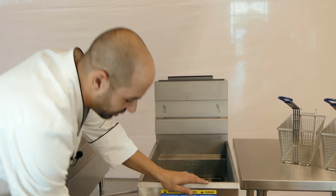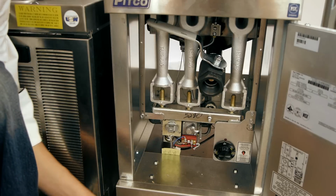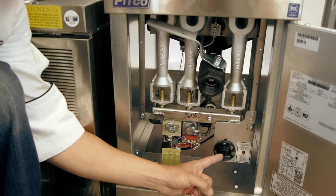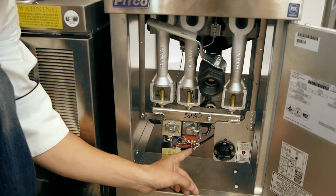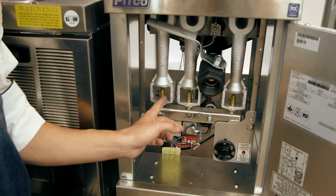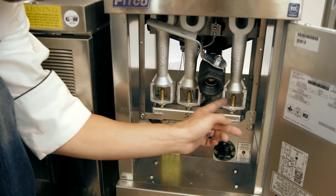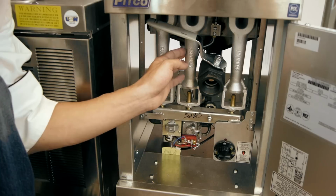Before we get to the basin, let's go to the bottom. Open the door. So here we have the thermostat. Next, we have the safety valve. Beside that, we have the pilot switch. Above all of that are your pilot orifices that go right into your burner valves, which are into the flumes of the basin of the cavity of the fryer.